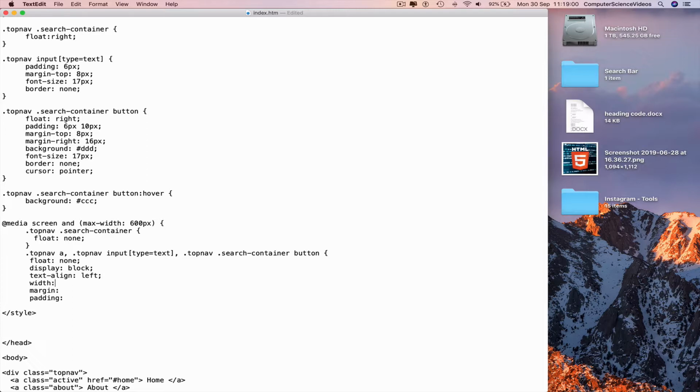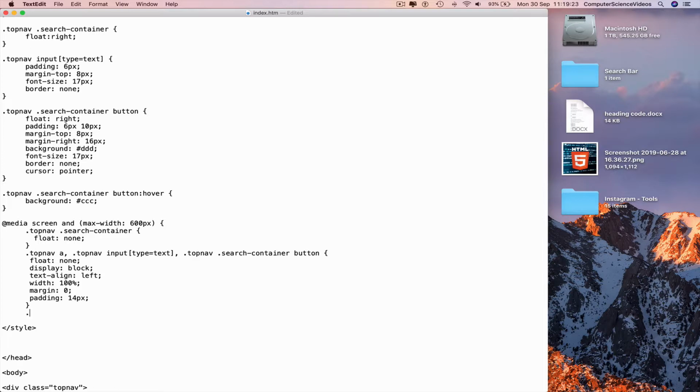Semicolon the width needs to be 100%. You'll see why in a minute. Semicolon margin 0. Semicolon padding 14 pixels. Semicolon, go to a new line, indent, curly brace, go to a new line again.